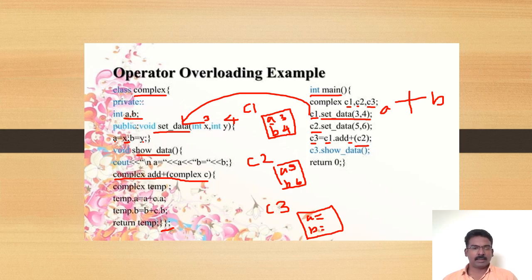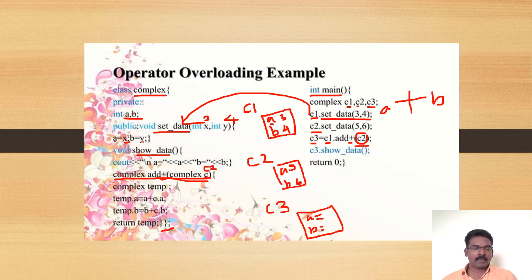So here this plus is nothing but operator overloading. Instead of performing the normal addition operation, it is doing something extra. Actually this is just like a function, but we cannot completely call it a function. It's nothing but operator overloading. For this complex C, we are passing the object C2, so now C becomes C2, and C can access C2's members.